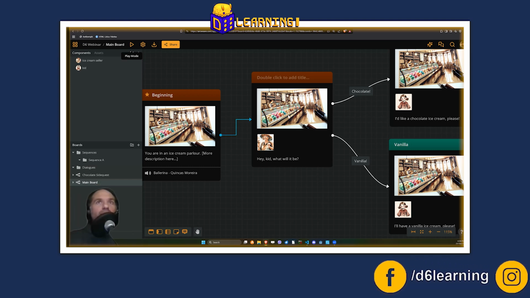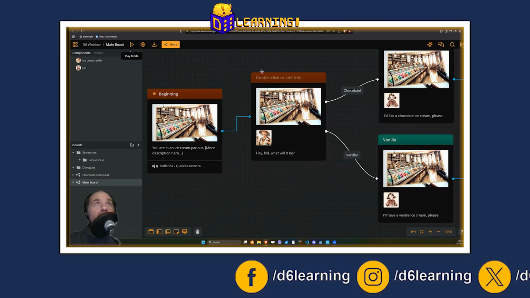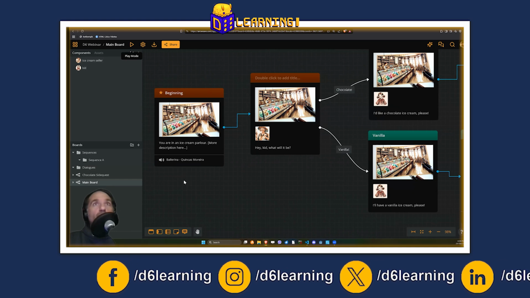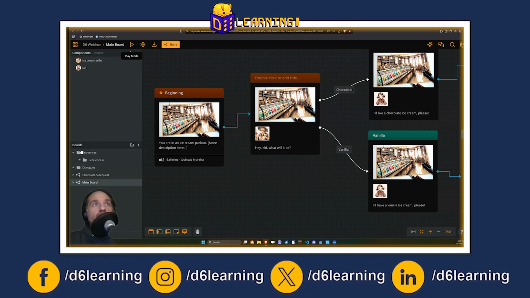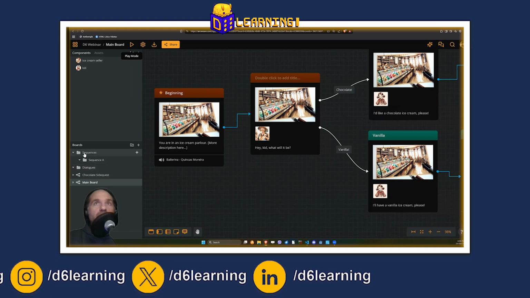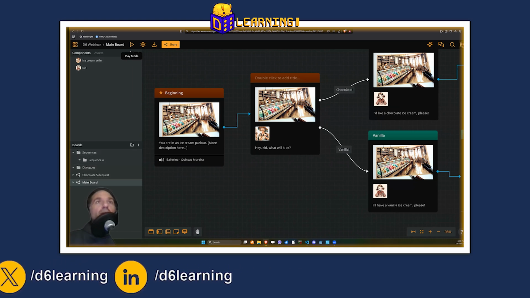So this basically concludes the basics of Arcweave. As you can see, they're quite simple, not many. Just to recap, we have the boards. A list of boards is right here where we can create a folder structure to keep them organized.